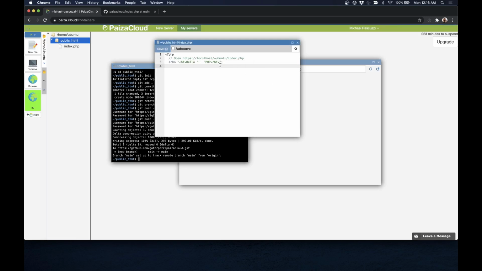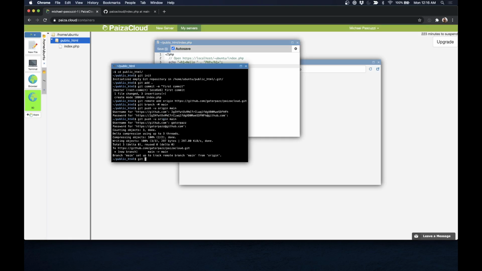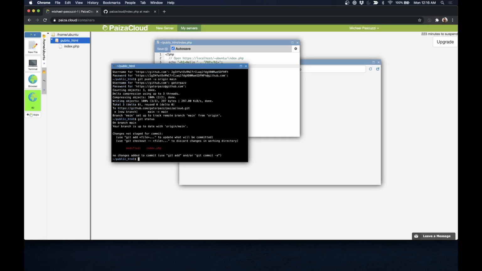So as we go along, we can make modifications to our file. Save that. And if we do git status, we'll see that it's been modified. We can add that, we can commit that.